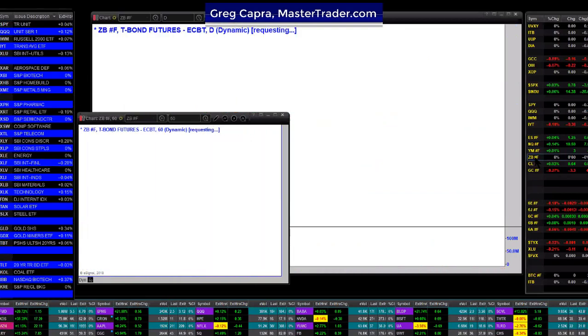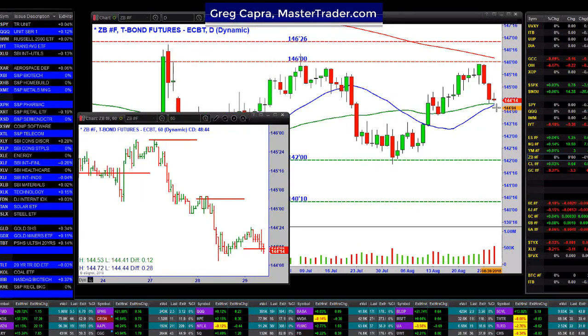But if bonds were to go up and you see that's pulled back toward the moving averages and the support, if they were to turn up here, we'd probably see a little bit of pressure on financials. But right now, this continues to be weak. It's at a reference point that's used, these moving averages, and there's price there. If this starts to break down, those financials should trigger and push up.